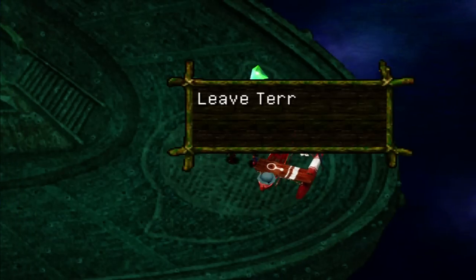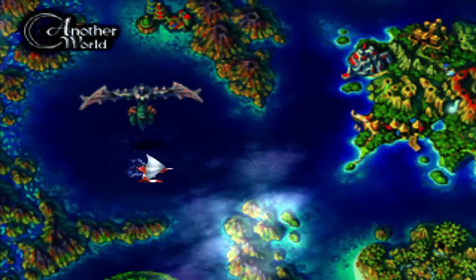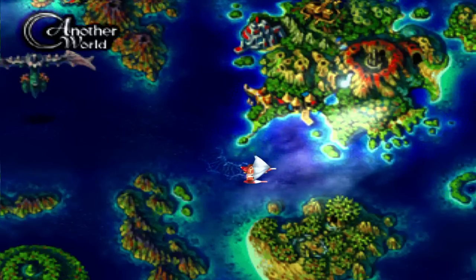Alright, do you want to leave? Yes? I would like to leave real quick and come back. Excellent. Now I can just go up there. Otherwise, it would have been purple, but now we can go back up there. Anyway, there's one more thing we need to do.